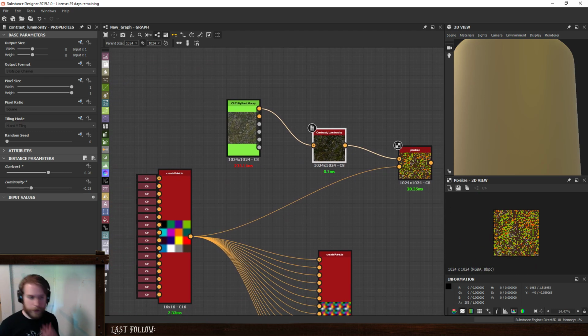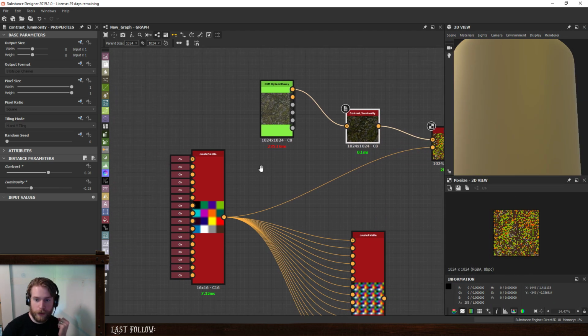Cool. All right, so let's see if we can do something Minecrafty by just sampling and creating a palette from the image.